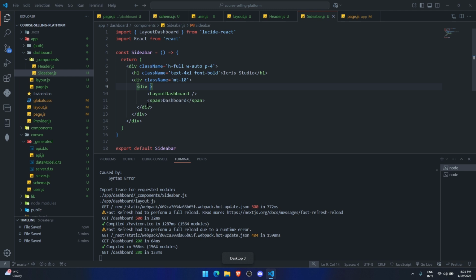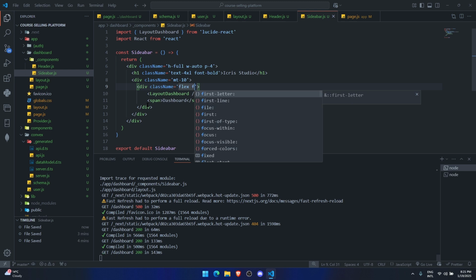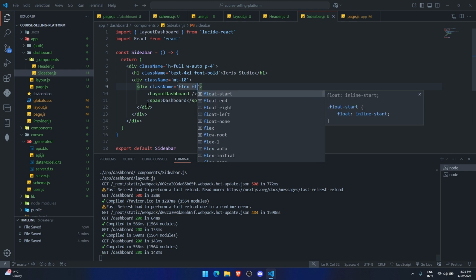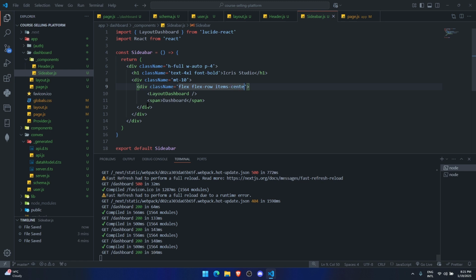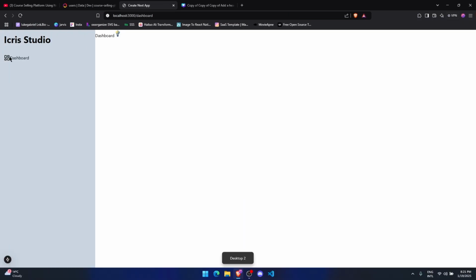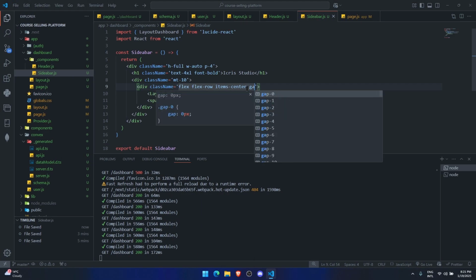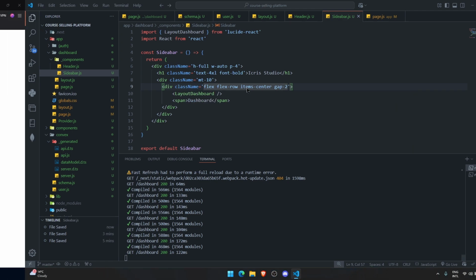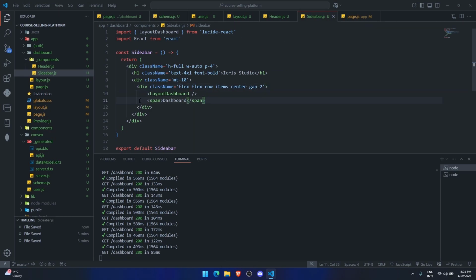Let me give this a class name: flex, flex-row, items-center, and it will have a gap of 2. All right, now it is okay.